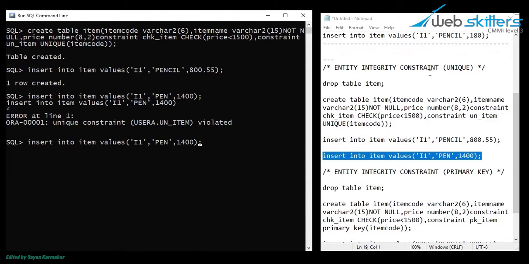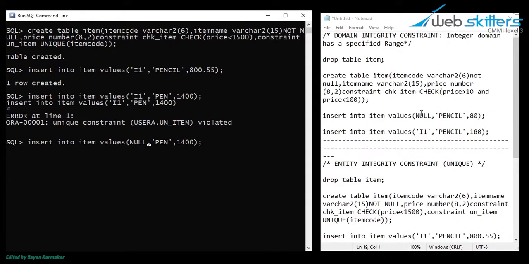Now what if this particular value is null? Look over here, I'm going for null, because in the last example, if you remember, I gave the attribute not null, but over here I did not provide any not null. So what will happen in this case? Look over here, the null value is accepted. That means if you're not specifying not null, and you're just specifying the unique constraint, unique is going to accept null. But the problem is, whenever you are supplying data, that data has to be unique.